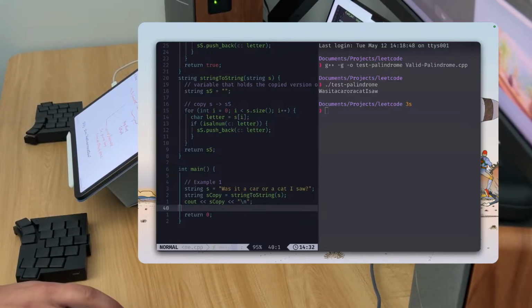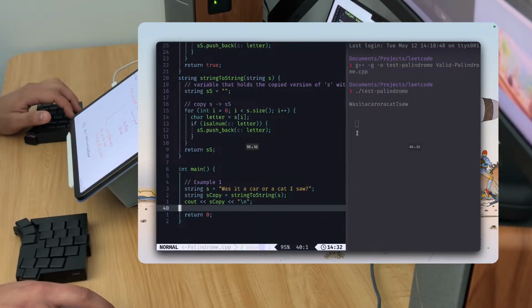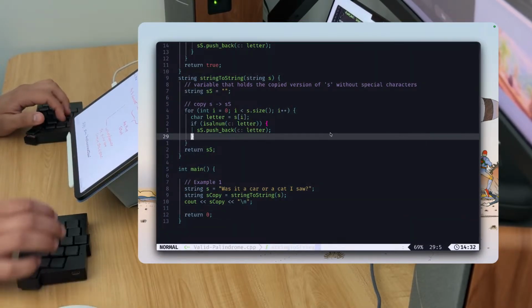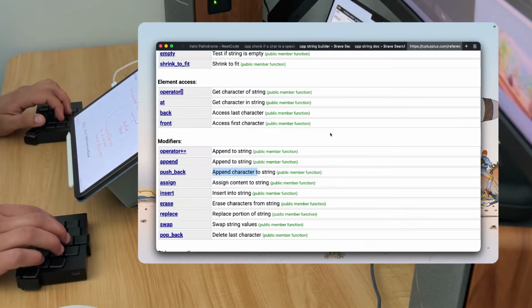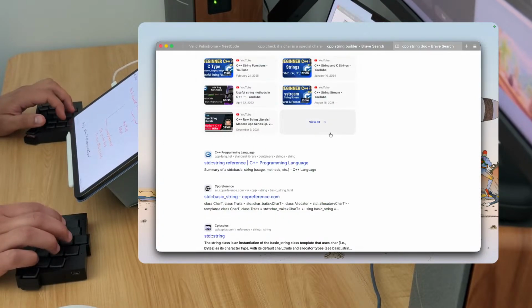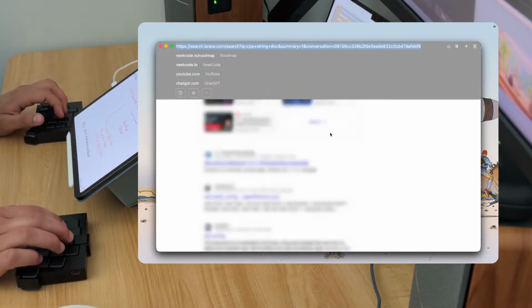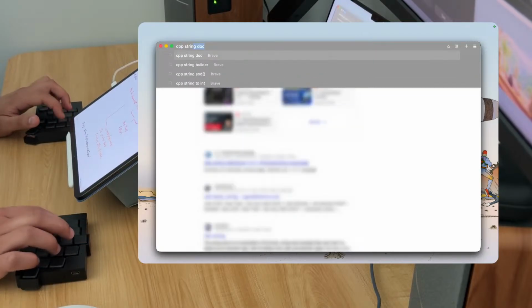Another thing was we want to turn them into lowercase. Since we're already iterating through them, I don't think it takes a lot of work to do that. Could be wrong. What should we look up?